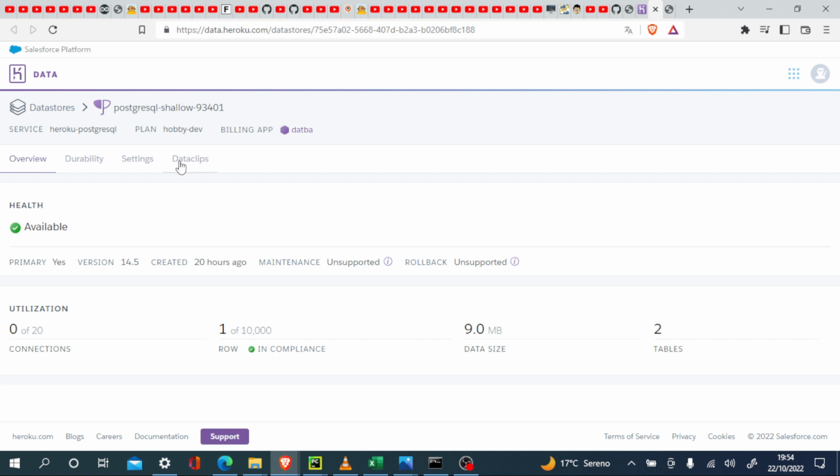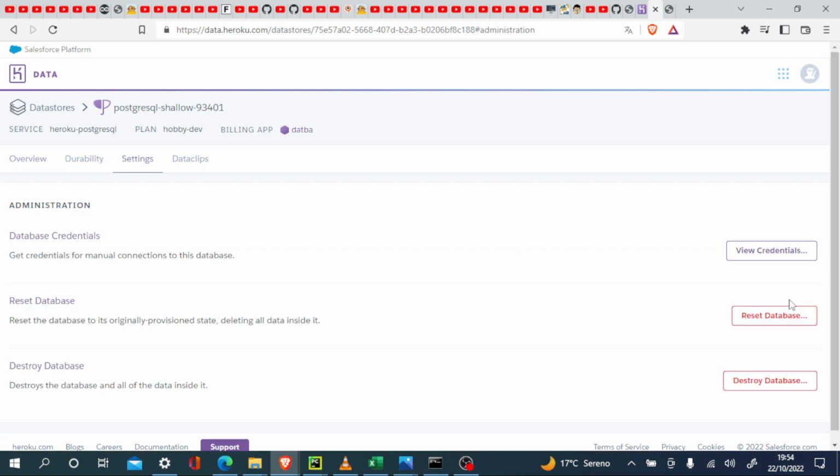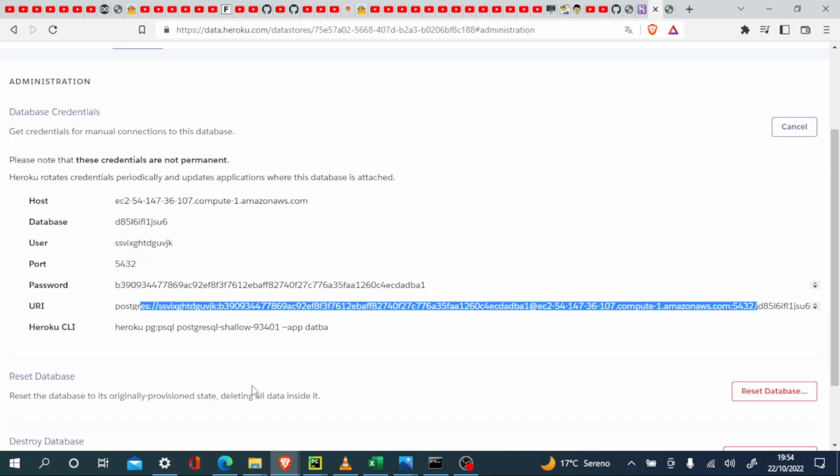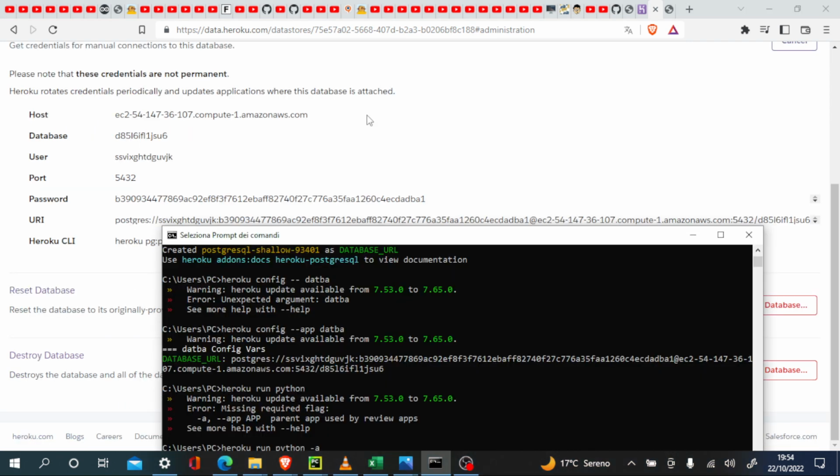Then settings, view credentials. I think this is what I was searching for. Yeah, perfect. Let me just compare with that.